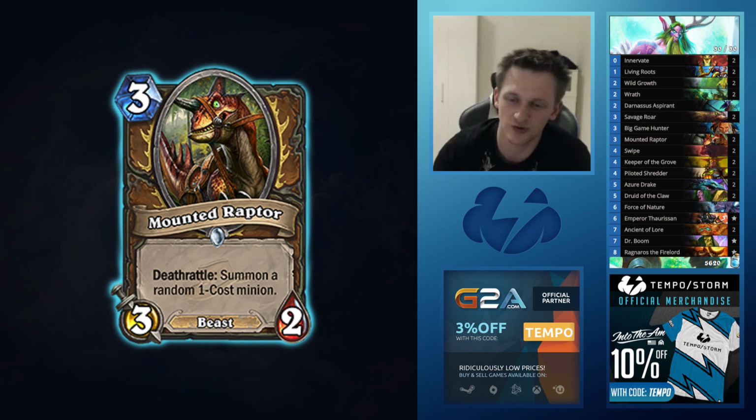You would often trade Shade into Shredder anyways, but the minion that pops out of the Mounted Raptor can most of the time even contest what comes out of the piloted Shredder, because it has 2 attack most of the time at least. And oftentimes the minion that pops out has only 2 attack. So this minion can really contest the Shredder, and there's no other 3-drop that can do that.